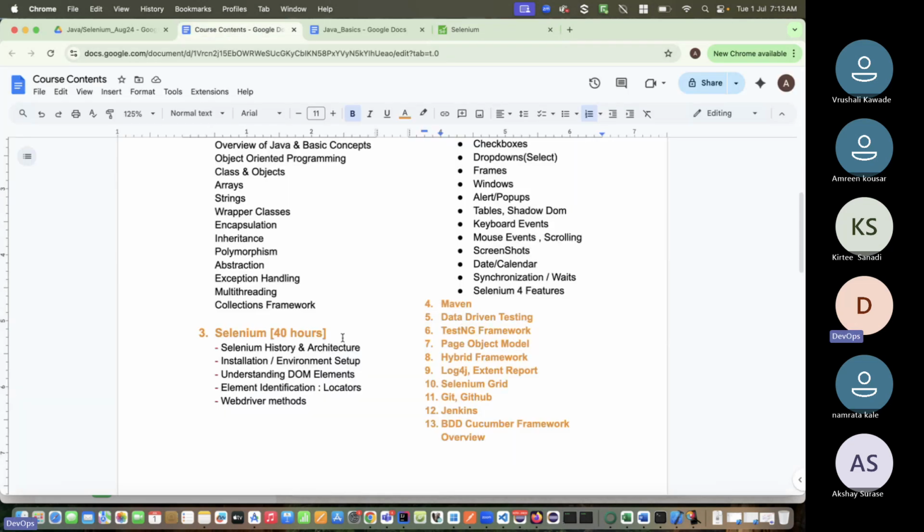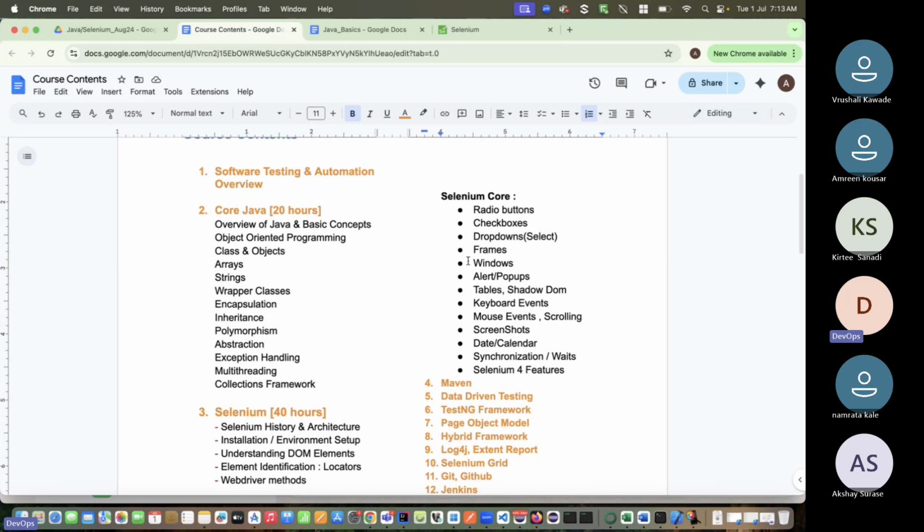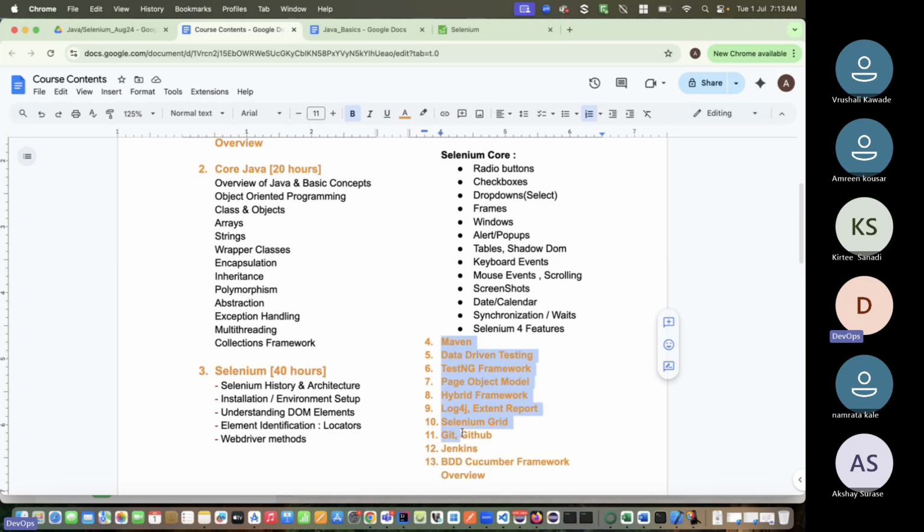In this course content, whatever I showed you, all three components will account for only this much of our content, and probably even this much. The overall history and architecture of Selenium and how Selenium works. What follows this is what I was telling, the other supporting tools that would be required to carry out the web automation. Selenium will do its job, but we would require other features which would be provided by different tools. So we would be learning all these components or tools as well.